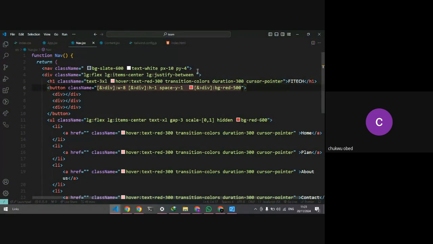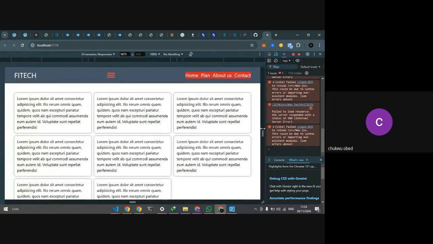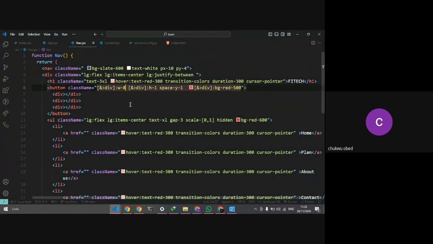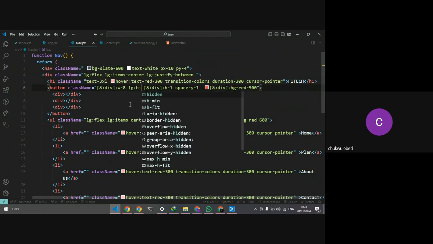But still, now this flex, I think this flex will be on all of them and not only on this container. Because now what we are doing is, this guy will be hiding on LG, so let's do it on the parent, which is LG hidden.